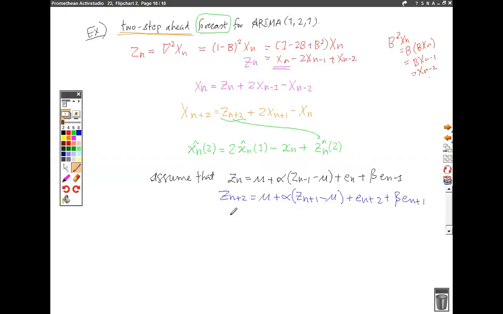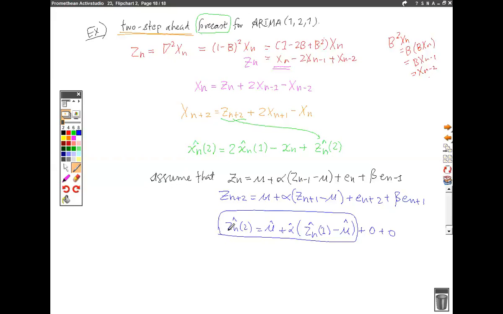And now what I have to write is the forecasted value. So I know that I should put a hat on all of these estimated parameters. And this is my forecasted value again. So this will just be written as Zn hat 1 minus mu will be written as its estimated value. And now I have En plus 2 and beta En plus 1. And I know that this will just be 0 because the expected values of e's after n are always going to be 0. So my Zn hat 2 takes this value.